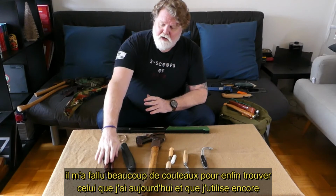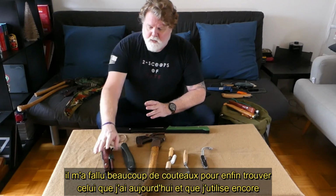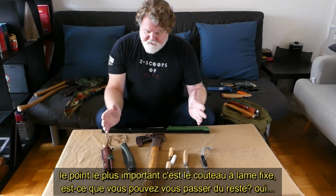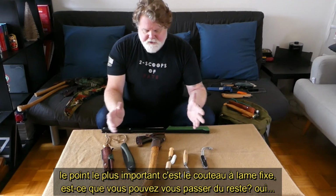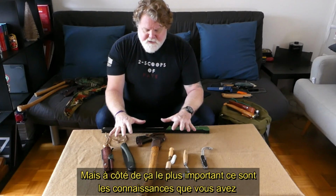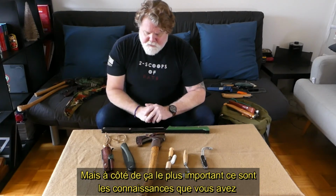It took a long line of knives before I got to this one, and the reasons why I have it and still use it. This fixed blade is the first item on the list. Can you get away with other things? Sure you can, and I highly recommend you try. But besides all this, it's the knowledge that you carry with you in your brain that's the most important thing.